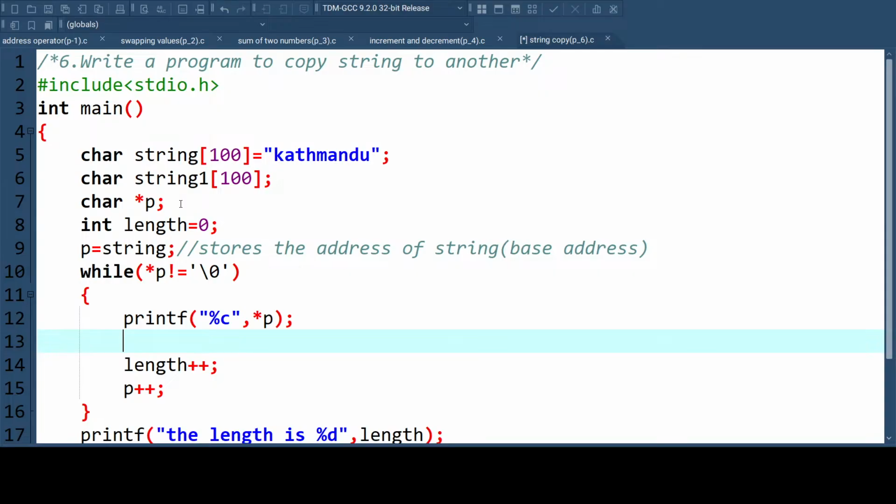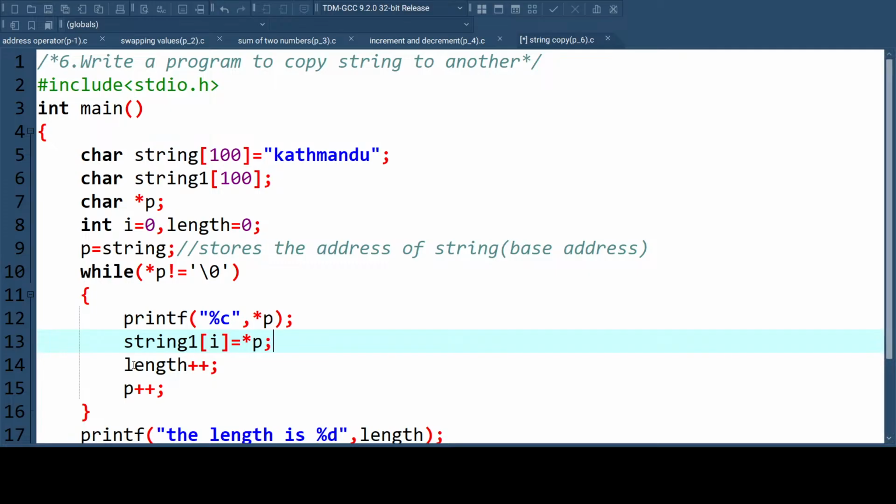Let's take one variable here. Okay. String 1, that is I, equals to *p.